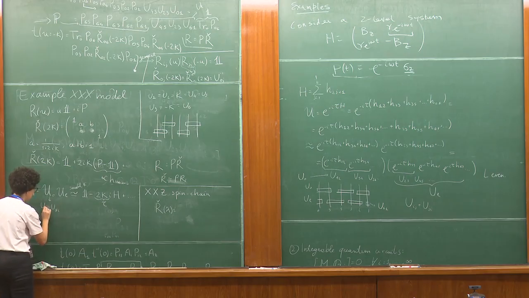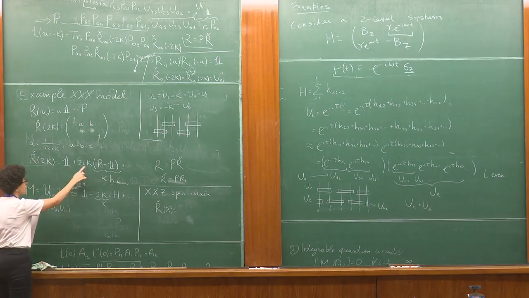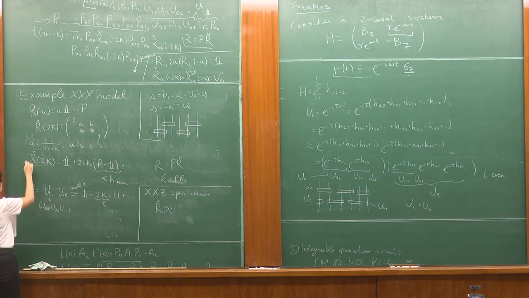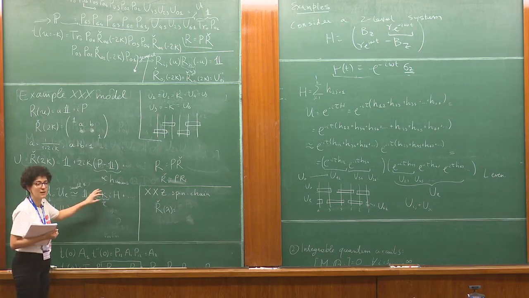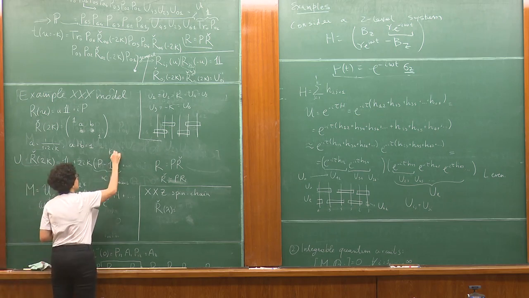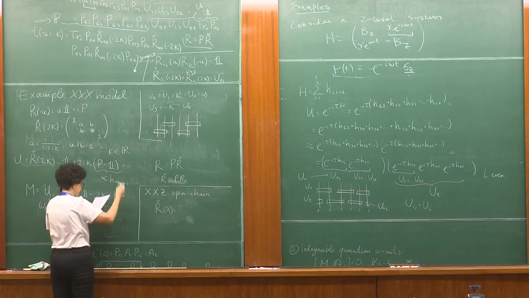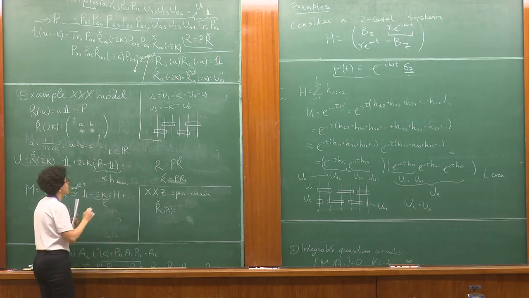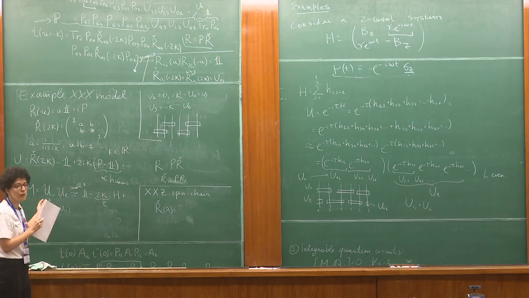Sorry, here I can always do this U12, and then in this one you plug in this expansion, because this is U. And then you will see that the first order will be this one. So you can interpret this 2 kappa as time. And I forgot to say that kappa I will take real, a real parameter, to have unitary evolution.